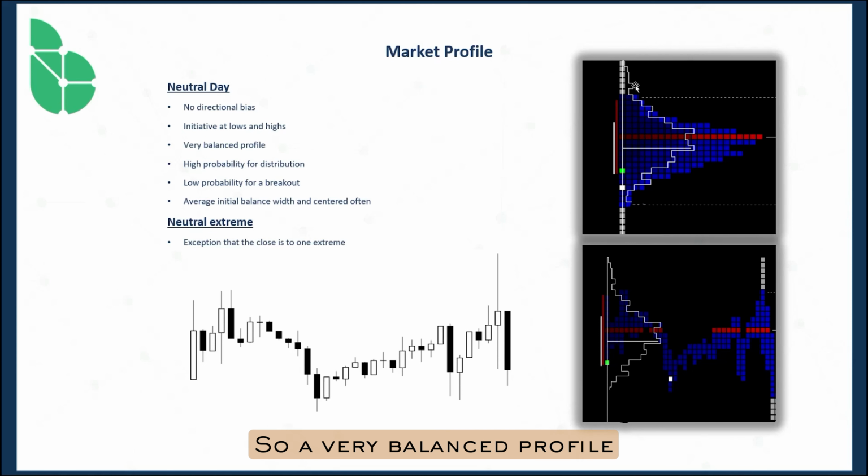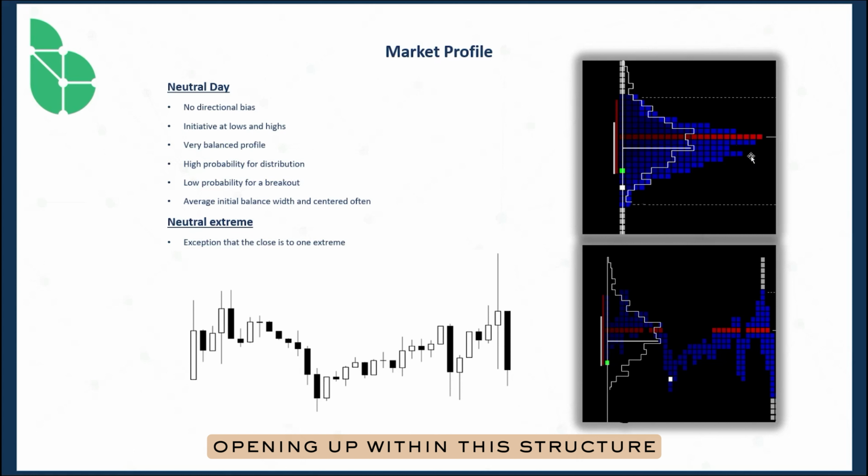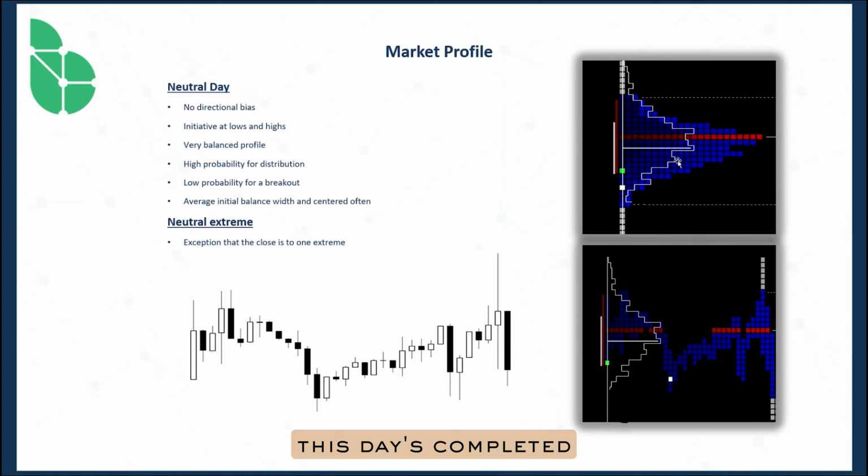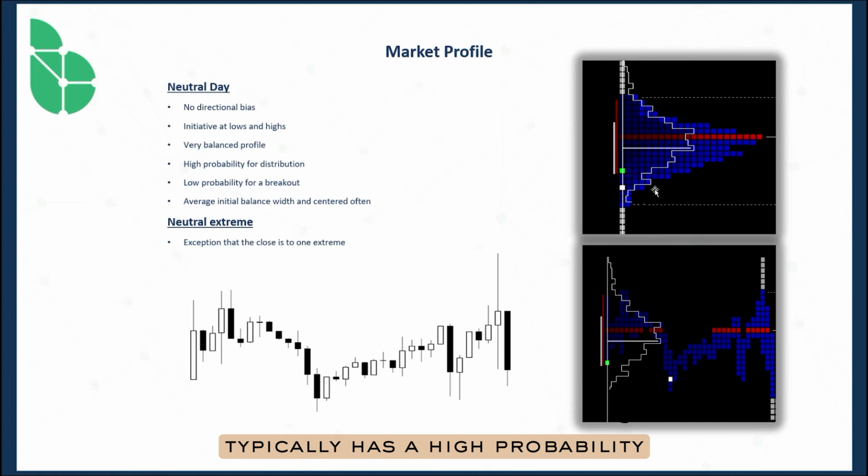Okay, so a very balanced profile. If we're opening up within this structure, current day, let's say this day is completed, there are great opportunities to take mean reversion trades, whether we're fading the low or the high. And if we are talking about trades outside of the range, we're looking for acceptance, and any clear acceptance outside of a day like this typically has a high probability of resolving positively, at least initiatively. At least you get some type of first leg on the acceptance outside of this. In some cases it might come back as a deviation, but you'll typically get that follow through.